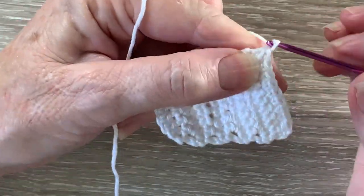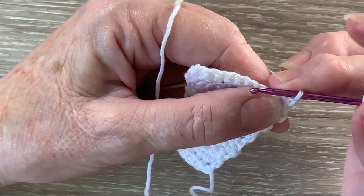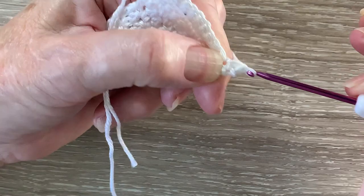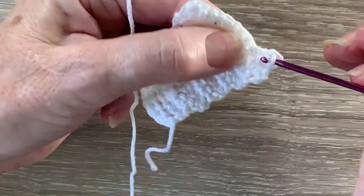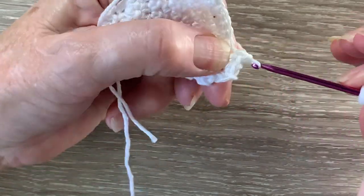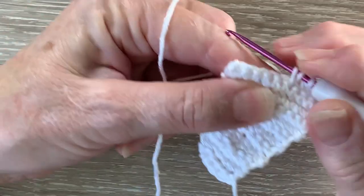For row 12, we start with one chain and turn. We work one single crochet in each of the first three stitches. And one half double crochet in each of the last six stitches.